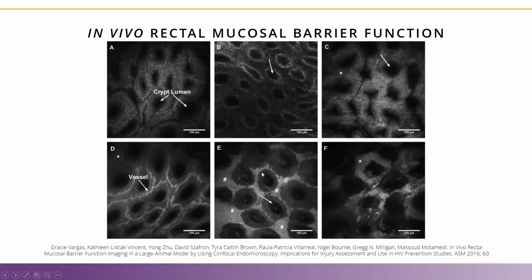Now, image E was the indication of the toxic effect of the HIV preventive agent. And you can see that there is some damage to the mucosal tissue. But apart from that, the permeability of the blood vessels has increased significantly. And because of that, FITC has started leaching out into the mucosa. Now, this is really troubling for the HIV preventive agents because then it will increase the susceptibility of the user to HIV-like infections. And when she used the higher dosage, not only was the mucosal barrier compromised, she could also see the alteration in the crypts of the rectal tissue. So all these images were captured from live animals and it allows you to understand what is happening to your tissue in real time.